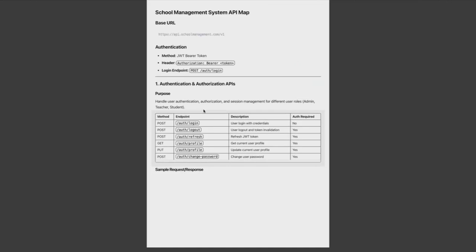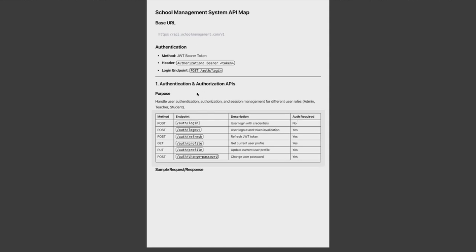So in this app, which is a school management app, based on the prompt for the authentication API, this is divided into about 4 different parts. The method we use, the endpoint for that method, a description of what a particular method does, and whether it requires you to be authenticated or not. Ignore the word authentication. Should we proceed?